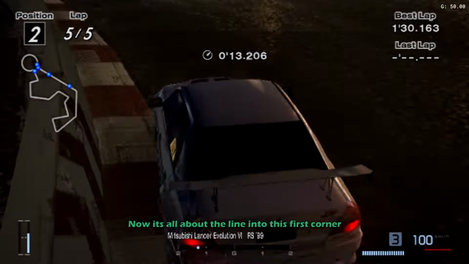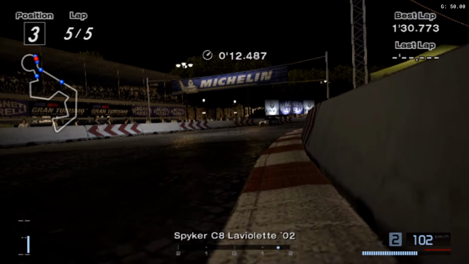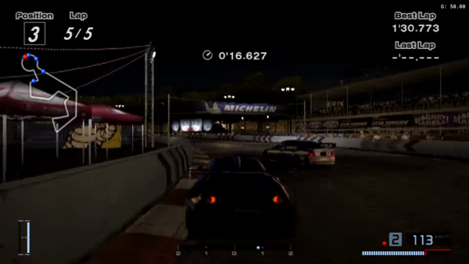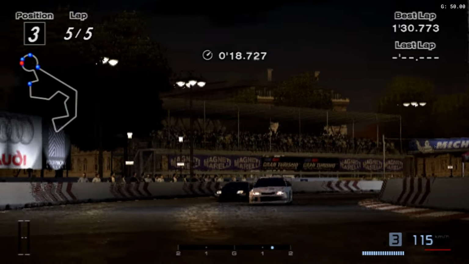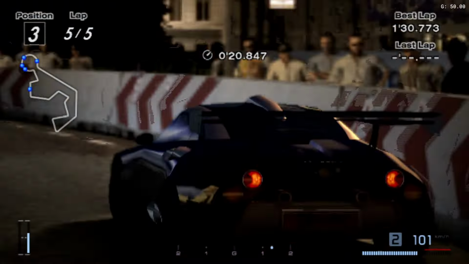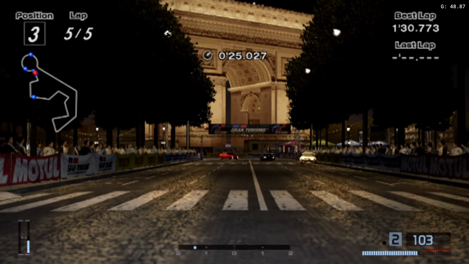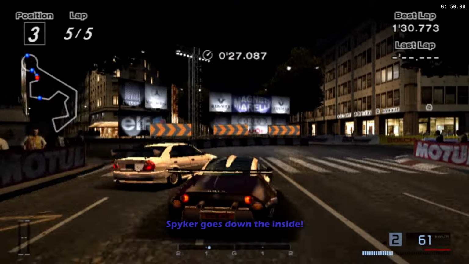Let's see. It's all about the line into this first corner. Between the Spiker and the Evo, the Evo has gone wide. The Spiker's got an inside line now. He's going to make the overtake. No, he isn't. He goes really wide this time. Can he do a switchback? No, he can't. Evo goes wide and hits the wall, though. Evo hits the wall. He's got an inside line to the next corner. Spiker goes down the inside.